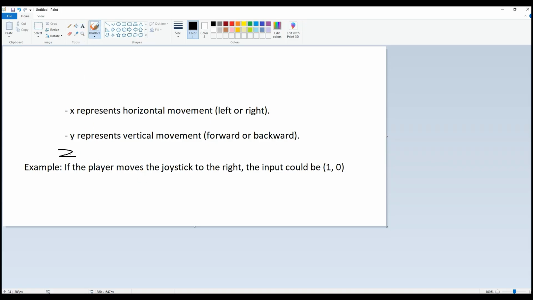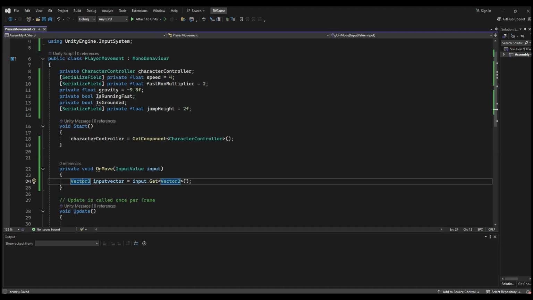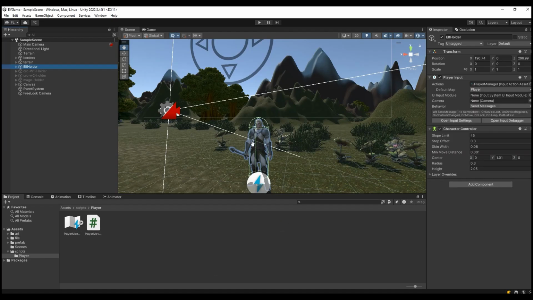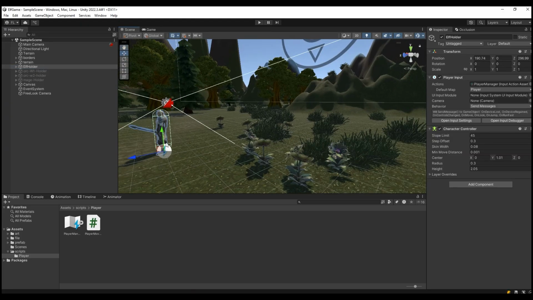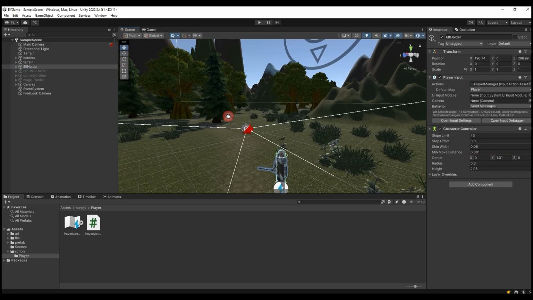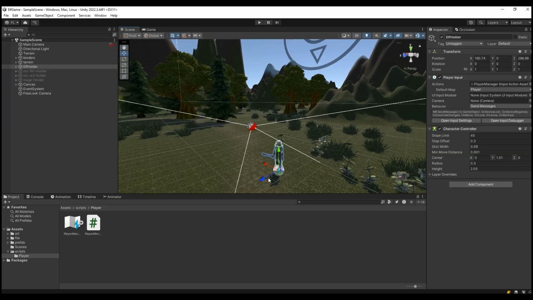So we somehow need to convert this vector 2 to vector 3 because this is a 3D game and there are 3 axes. As you see, the green one is y, the blue one is z, and the x one is the red.